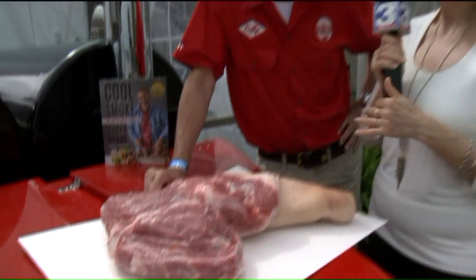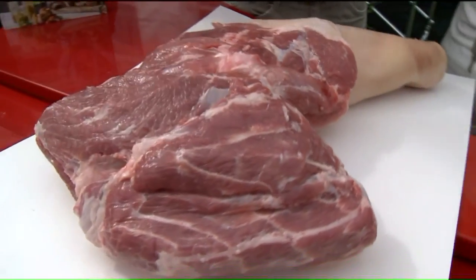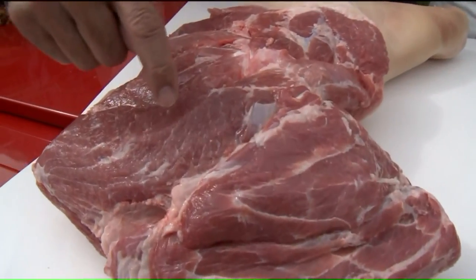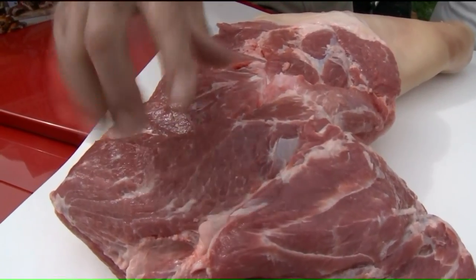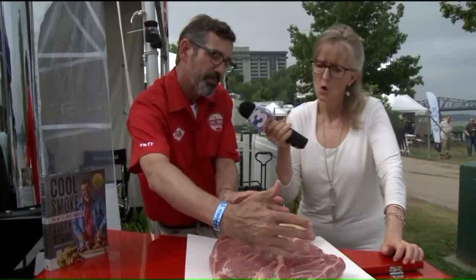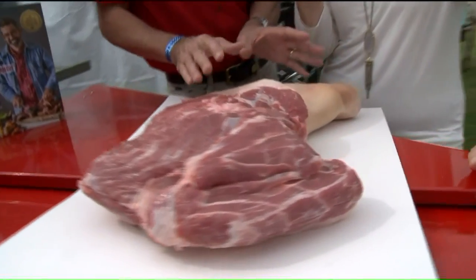So if I'm at home trying to figure out what to put on my barbecue for the weekend, I look for what? Something not this big, probably — I'm kind of intimidated. Whether it's you or anybody watching, you want to start with good meat. Go to your butcher case, go to your market, look through the cryovac, and look for striations of fat. That's going to be flavor, it's going to be juice. This is the whole shoulder — this top part people back home are probably going to cook more, and that's the pork butt. Then it gets into the picnic.